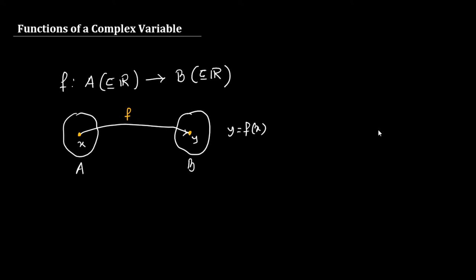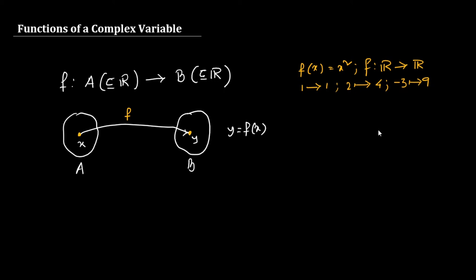For example, if we write f(x) equal to x square, then we know that this f is a function from the set of real numbers to the set of real numbers. Here the domain is the set of real numbers, and the codomain is the set of real numbers, although the range will be, as you know, the set of positive real numbers. As per the assignment, 1 is assigned to 1, 2 is assigned to 4, minus 3 is assigned to 9. In this way, we can find out the assignments.